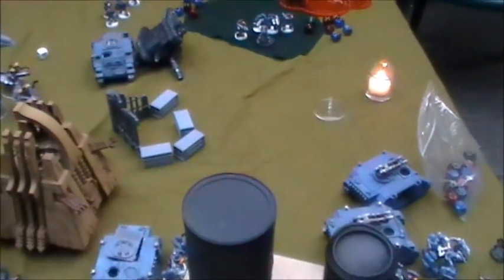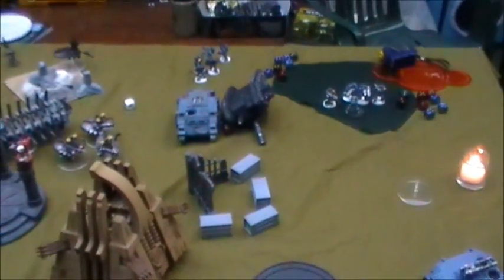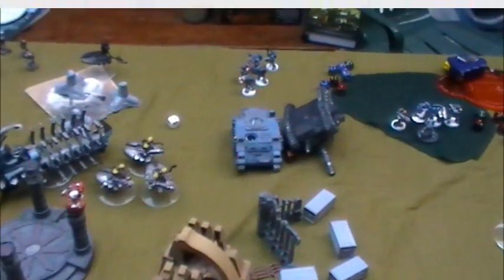So we're gonna roll, see if the game ends, and see what happens. That's a 6. I need that tank. You can't see it, but we're going on to turn 6, and we'll see what happens.